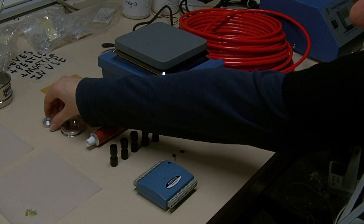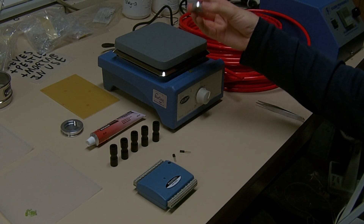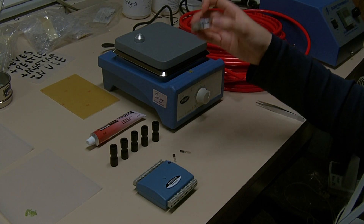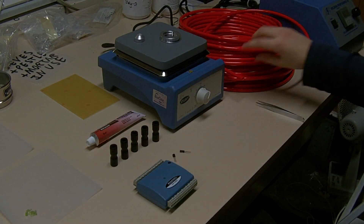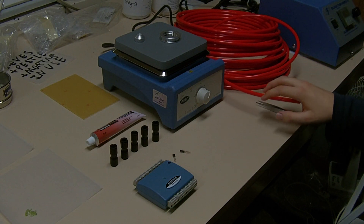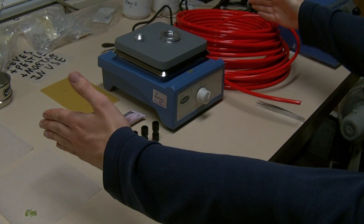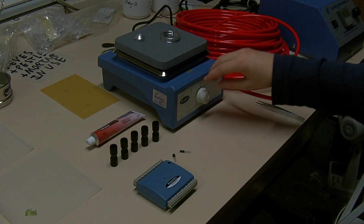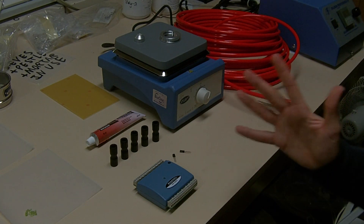We have two sample cups: this smaller one will hold the sample going into the near-infrared spectrometer, and this larger one will hold the samples going into the moon box and the X-ray diffraction machine. Once both have been placed on the heating pad, the acrylic box will go over the top, and the acrylic box is connected to the nitrogen tank via this red nylon tube. The nitrogen will be pumped into the region around the box, replace the air, remove all the water that's in there, and as the samples heat up the evaporated water will get sucked out through the pipes, leaving the samples without their water content.